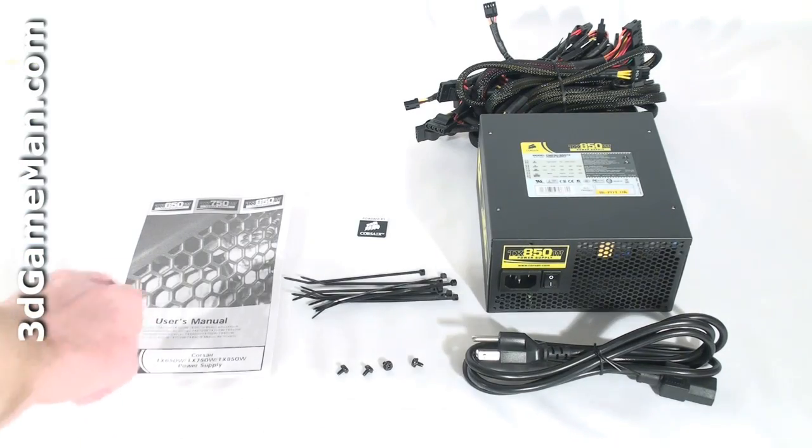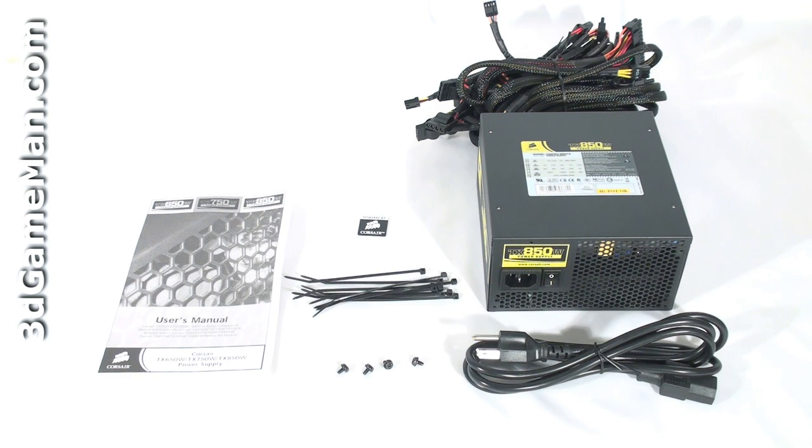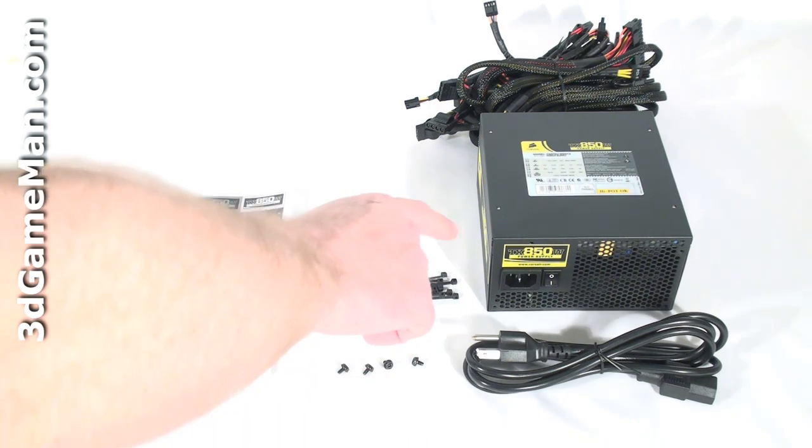Today I'm looking at the Corsair TX850W power supply. What's included is a user's manual, case badge, cable ties, 4 screws for mounting the power supply in the case, a power cord, and the power supply.